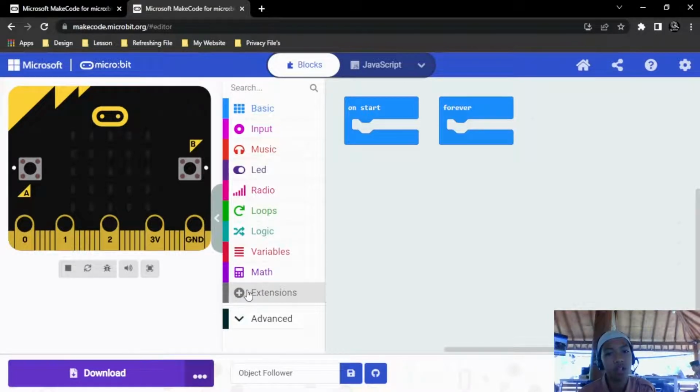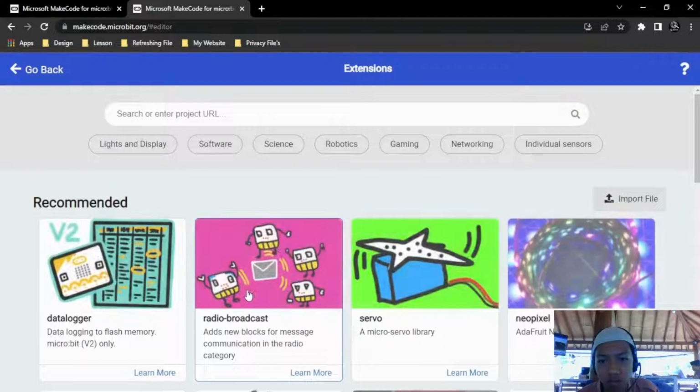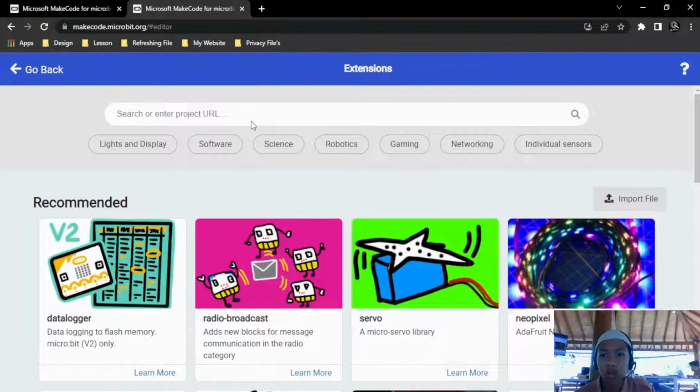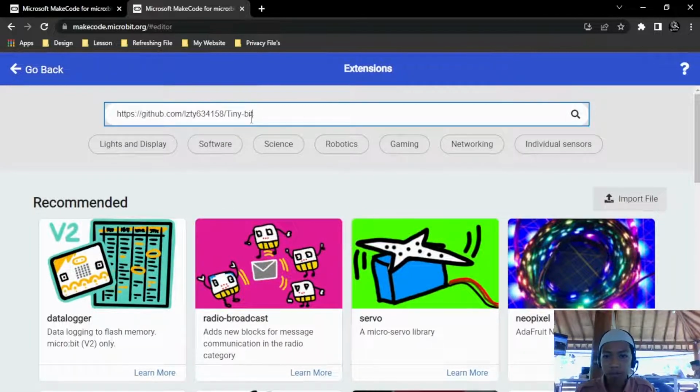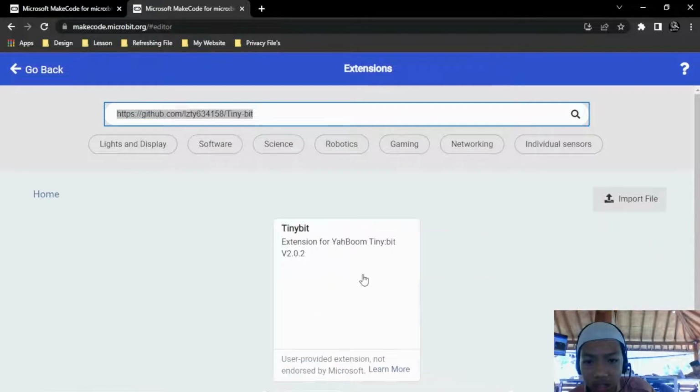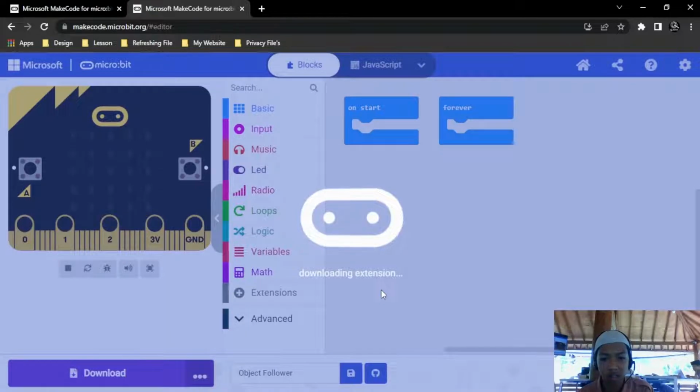I will give you the link of the extension in the description. You need to paste this link, then click enter, and then take this extension. Just click it.